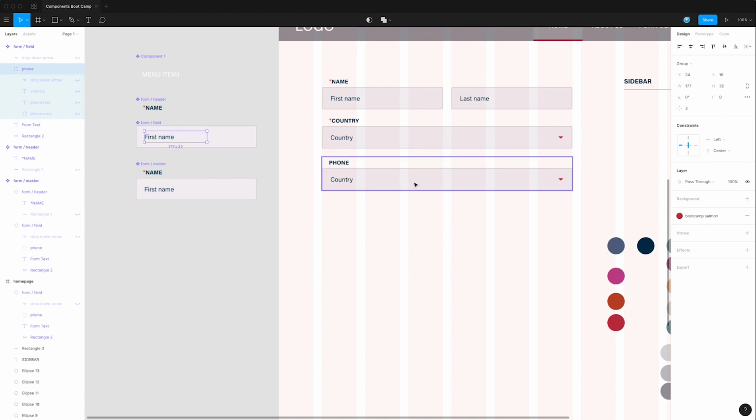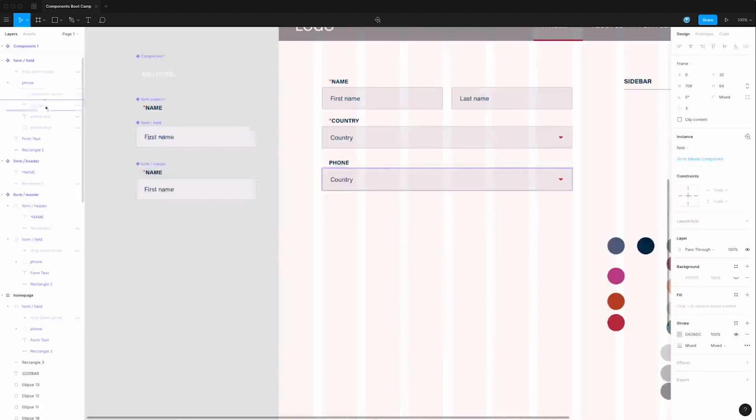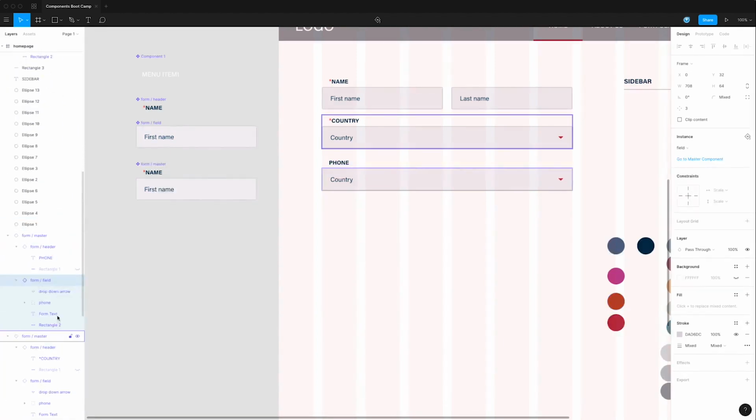So now we've got the phone section, which is hiding the phone area, but we want the phone area to be seen. So what we want to do is come in here and say, I want to see the phone. Okay, and we want to take away the other parts.